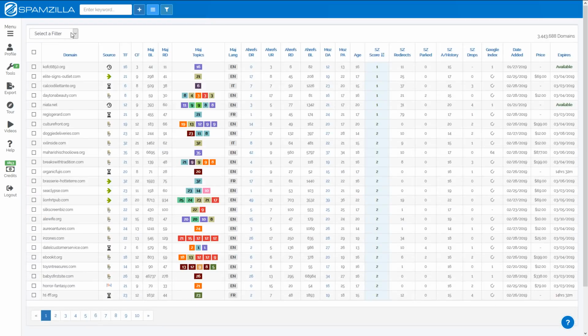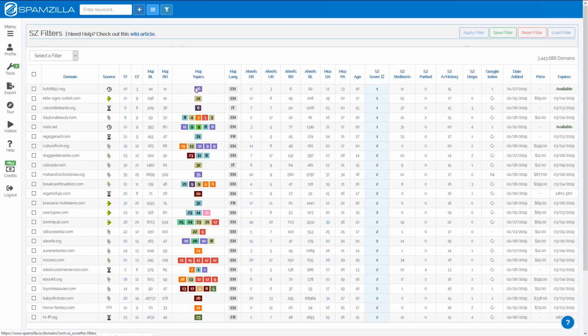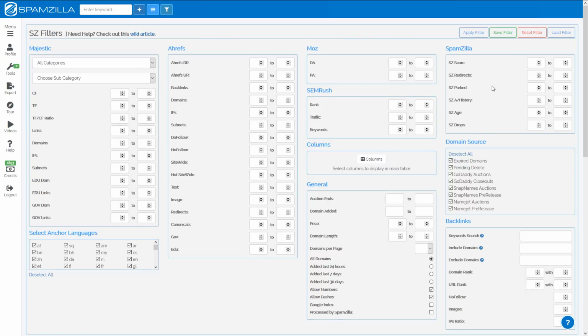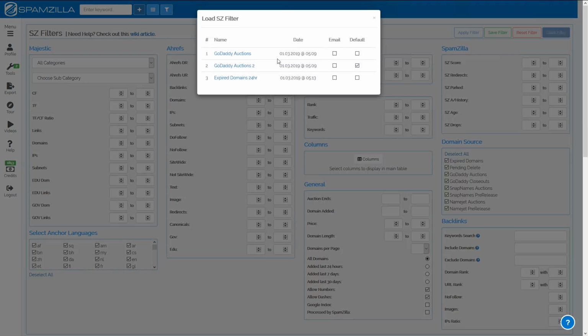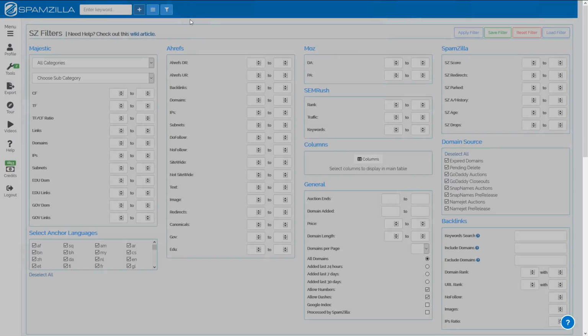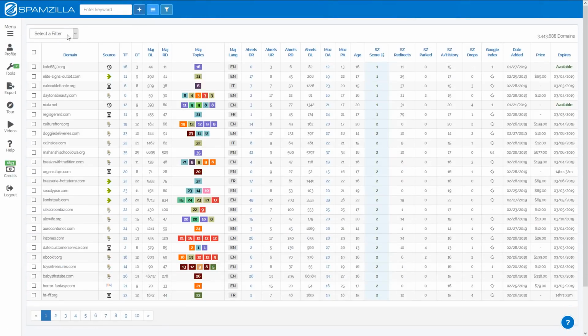Okay, the filter drop-down menu, the quick select drop-down menu is now here. Okay, so any of the filters that you configure and then save, so any of these saved ones, for easy, simple access, you can use this drop-down menu. And when you select one of the filters that you've saved, it will quickly load that data into the domains table for you. This just streamlines your process a bit more.